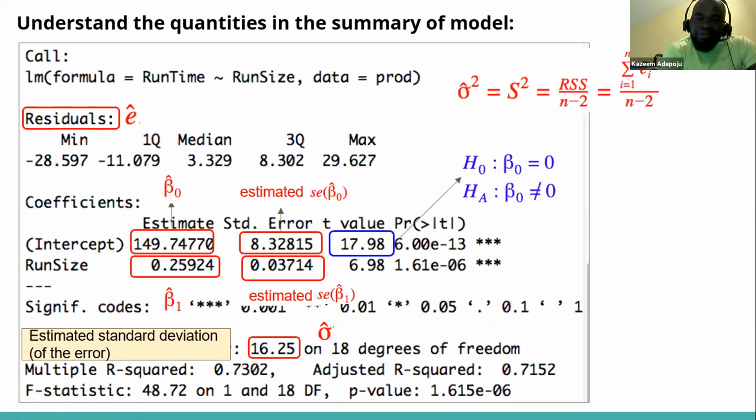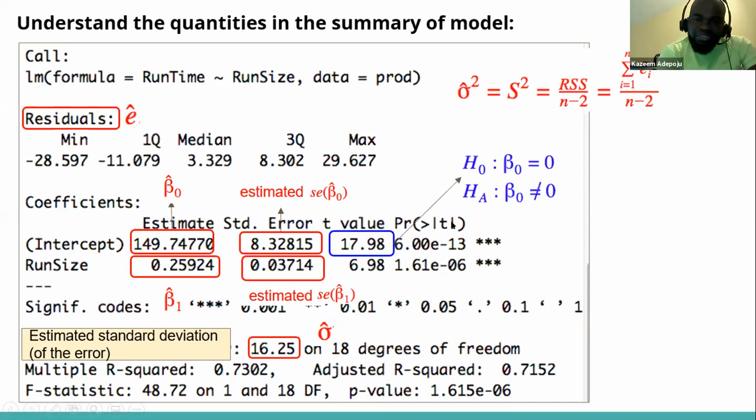Now, another thing that I want to talk about is this. Do you know that you can be asked to test how significant the intercept is? The intercept is beta naught, right? If somebody asks you how significant the intercept is in a simple linear regression model, the very first thing I'm going to do is write out a hypothesis. How significant is beta naught? Under the null hypothesis, I'm going to say beta naught equals 0. You know the meaning of beta naught equals 0? Beta naught is not contributing at all to the model.